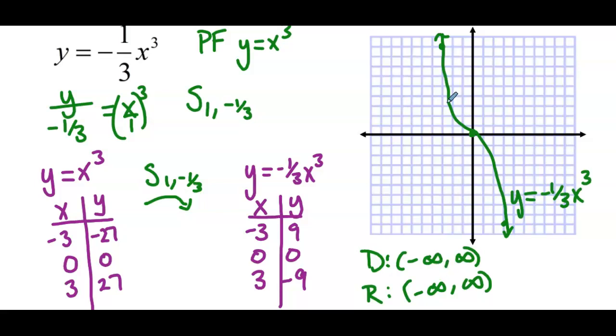And again, we could plot 0, 0, 1, 1, 2, 8. Although in this particular example, those points wouldn't have even helped us. So that's more on the side of the table being a little bit easier for us to utilize here. Because these points wouldn't even fit on our graph, but then once scaled, they become perfect points for us to graph.